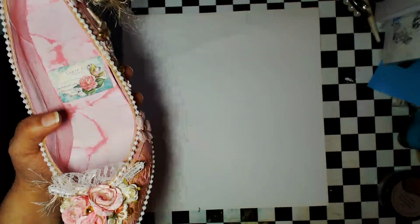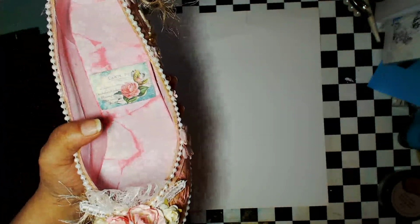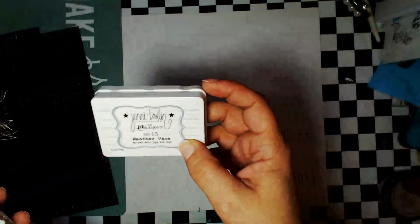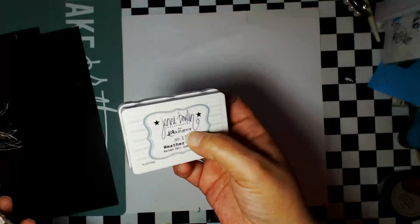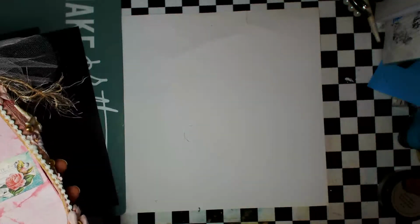Let's see. It's a Ranger ink, and I think it's called something lightning or thunder or the other. I put it away. Oh, here it is. Weather Vane, it's called, right? Yeah, Weather Vane. It's by Ranger, but it's a Jenny Bolin ink pad. And it's a grayish kind of color. I didn't want to add any black in here because I didn't want to take away from the softness of the colors and everything else.